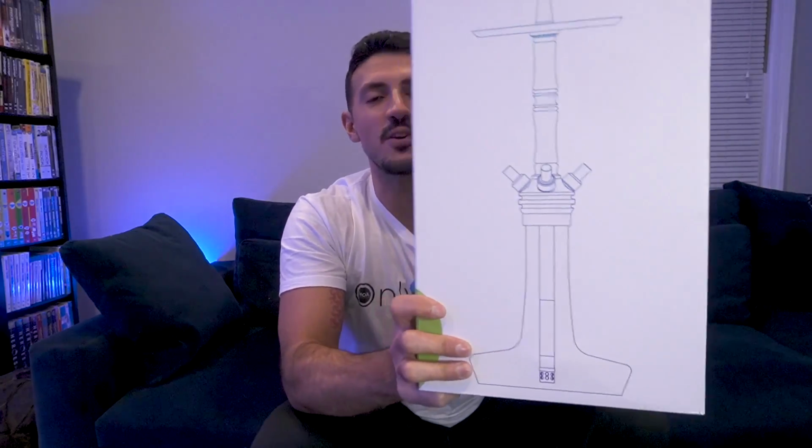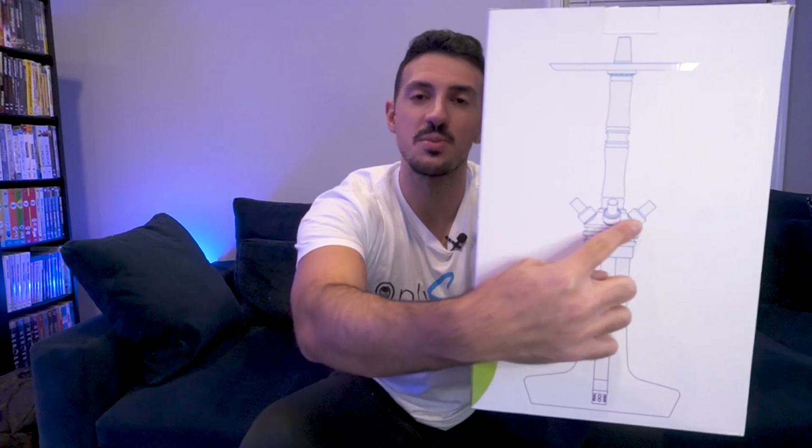All right, before we go any further, I think I should point out that there are two different versions of the Moze Varity. The first version is the Moze Varity Lounge. The Varity Lounge has one hose connector, which means one person can smoke at a time. Then there's the Varity Squad, which is what I have. The Varity Squad has 4 connectors, which means it has 4 hose ports, which means that up to 4 people can smoke at the same time. And I'll actually show you once I get in here with the connector sleeves how that would work.